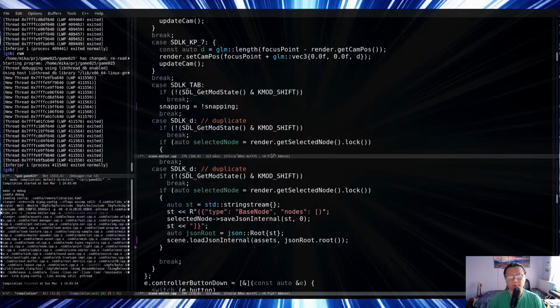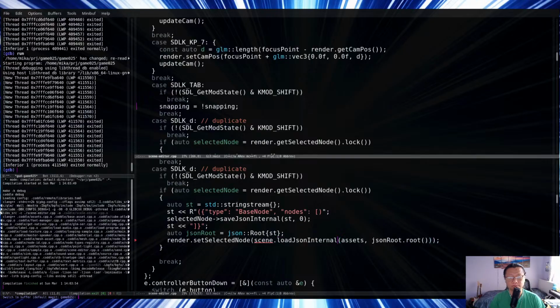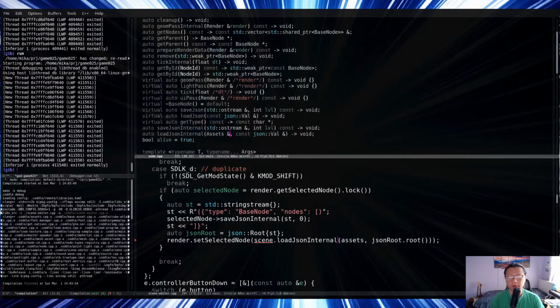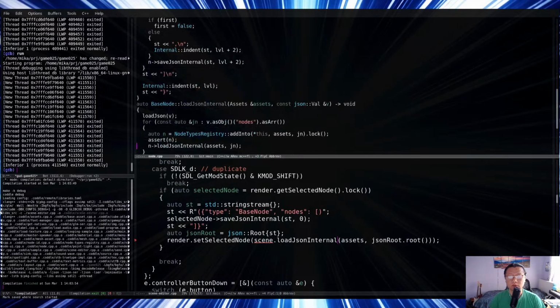I don't know. Node dot hpp, load JSON internal.